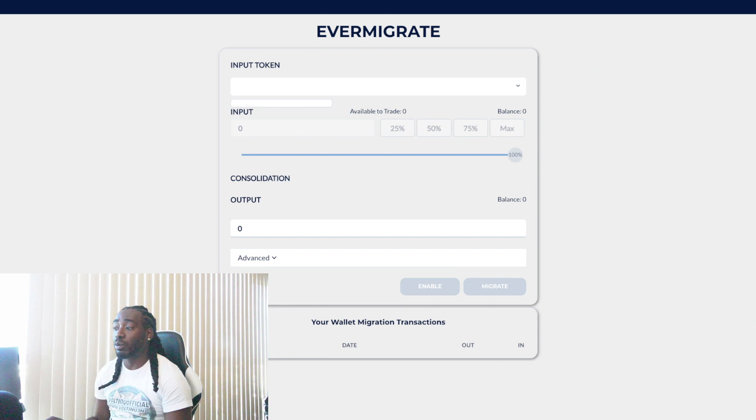Once you input the max amount, a bar will pop up showing you the output you'll be getting. Click 'Enable' — you'll have to pay a gas fee. There are actually two gas fees: on BSC my first was around 4 cents and the second was around 32 cents. On Ethereum it was around 40 to 60 dollars. Do each chain separately. Make sure you're on the correct chain — if you have Volt on BSC use BSC, if it's Ethereum V2 use Ethereum. Click Enable, it'll process, and you may have to click Enable once more if the Migrate button doesn't automatically pop up.